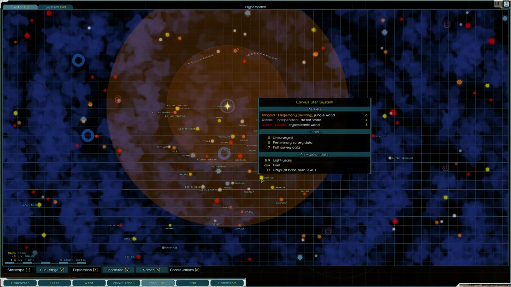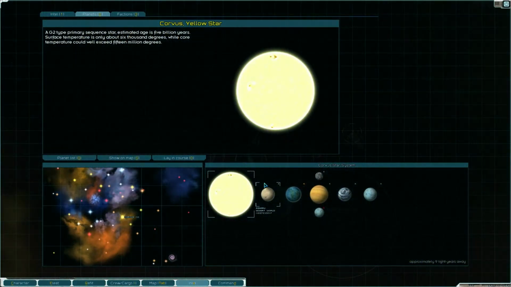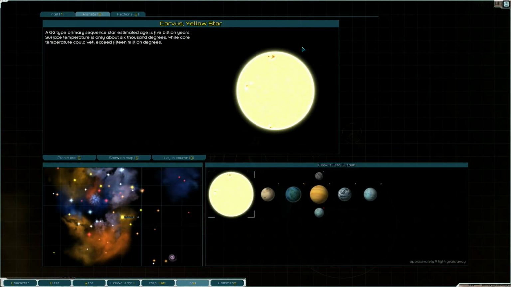We have enough fuel to get there. And we're going to lay in a course. Oh, I didn't mean to do this. I wanted to go to the map.